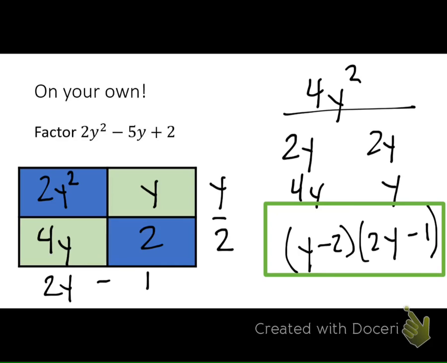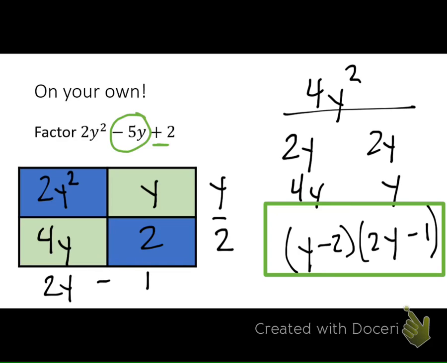So here's the answer. So with that, why are my signs negative? My 2 was positive, so how in the world did I get a negative number? Well, don't forget from yesterday that if that middle term is negative and the last one is positive, the positive at the end says they're both the same, but that middle term dictates what sign I need to have.